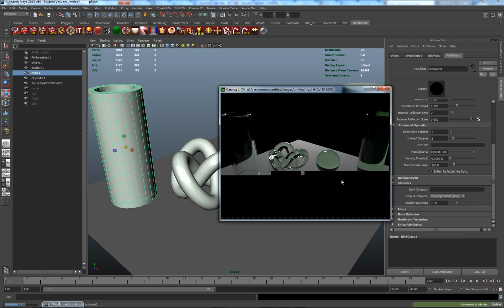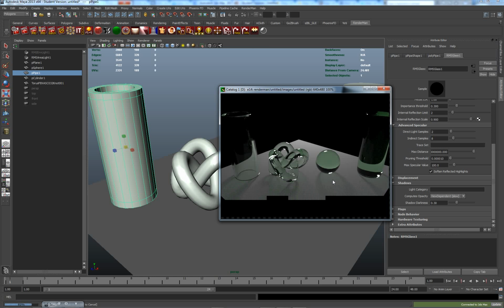And in actual fact, the color of the object is coming through, which is really a nice effect. Okay, pretty cool. Looking good.